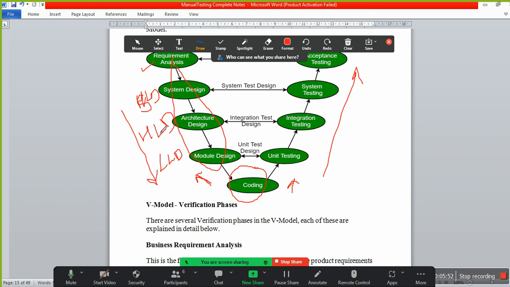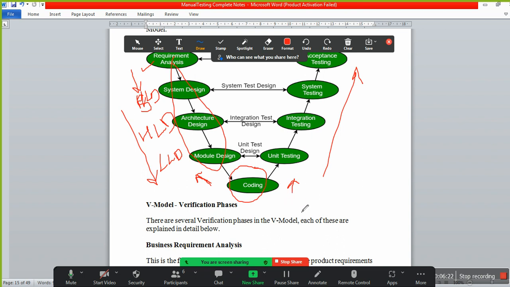Then they are creating some designs. After the design part, they are testing this. After the requirement analysis, they will take the input and they will design, right? So after designing, they are testing. Whatever bugs, issues, defects or mistakes they are finding, they are going to correct them here itself. The mistakes are not going to be carried to the next phase, because testing is done here, so everything will be corrected here itself.